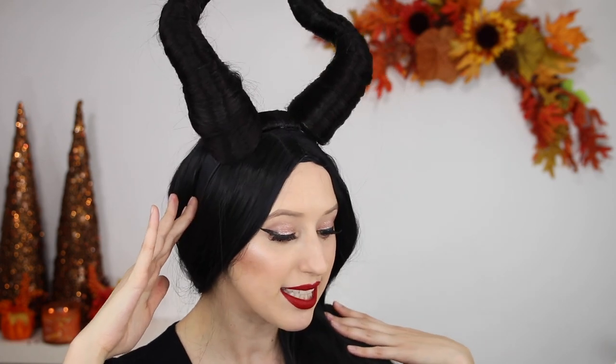For the first look, we're going to be doing this. So these are Maleficent horns, but they're wrapped in hair — so they're Maleficent hair horns. I'll show you how I did everything in this video. I actually made the horns from scratch, so even if you just want to do that and not wrap them in hair, I'll show you how. I used clip-in hair extensions, but you can use anything — clip-ins, braiding hair, an old Halloween wig. I've even seen girls wrap their horns with their actual hair, so if yours is long enough, more power to you. Let's go ahead and get started.